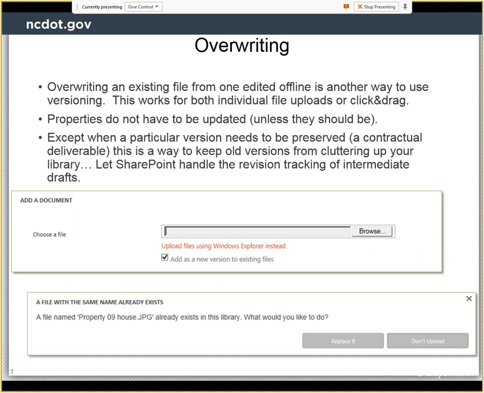Now, the only time that it really is necessary to put a version name in a file name is if you want to preserve that in perpetuity and then continue to work on new versions and have a current version supersede that, but still be able to publish the previous version. I have never found unchecking the added new version to existing files to be useful, and frequently I get into an infinite loop of you need to do this, but you can't do this sort of thing.